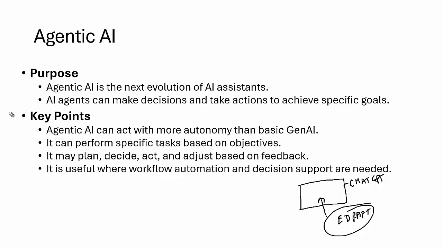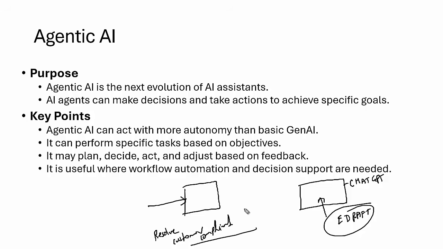Agentic AI is basically a system. I send a prompt: resolve the customer complaint. So what does the agentic AI do? It reads the complaint, checks the CRM record, understands the issue, drafts the reply, creates a support ticket, and offers a refund. That is agentic AI. It takes steps toward the goal.